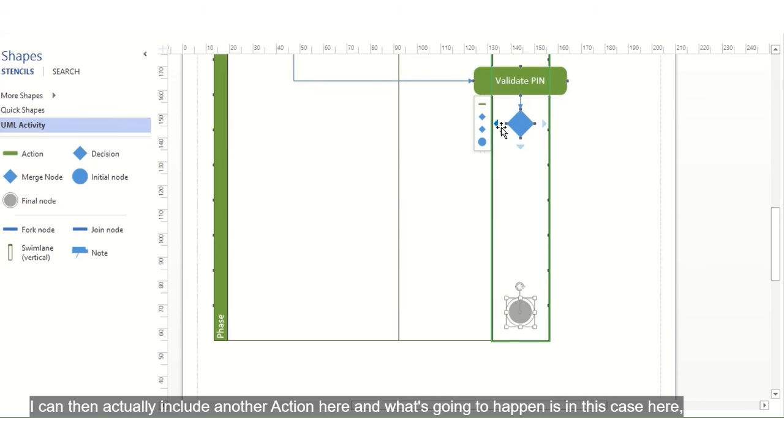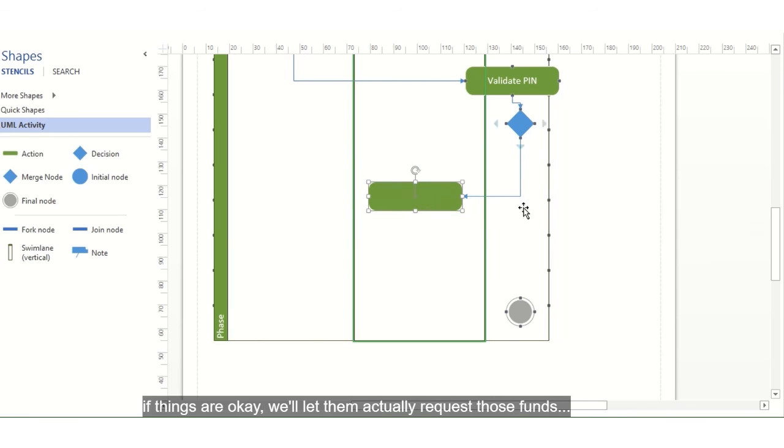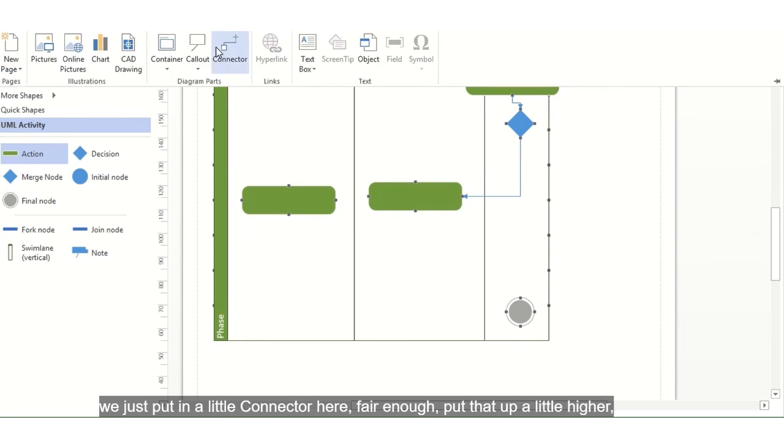I can then actually include another action here. And what's going to happen is, in this case here, if things are okay, we'll let them actually request those funds. And we just put a little connector here.